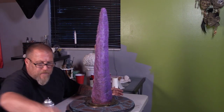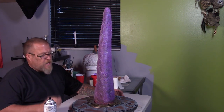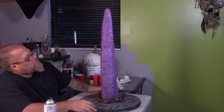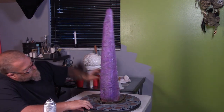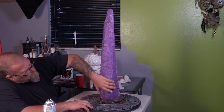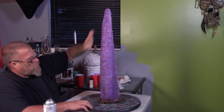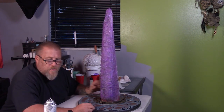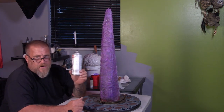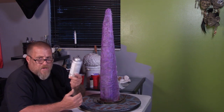And I went ahead and took some moon yellow, and not too heavy, just little freckles here and there, just to kind of break it up. All right. So for the most part, it is dry. What I need to do now is to clear coat it. Now all I have is matte finish. This is Krylon matte finish clear coat, and you could go with a gloss if you want.